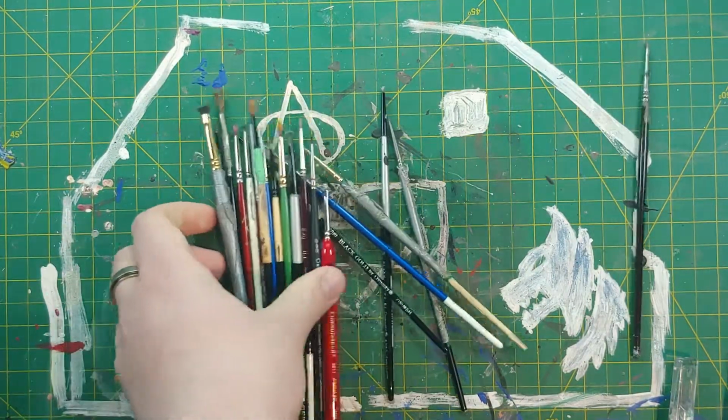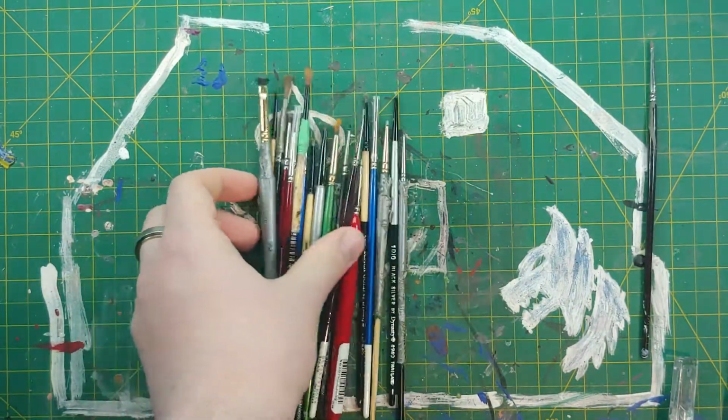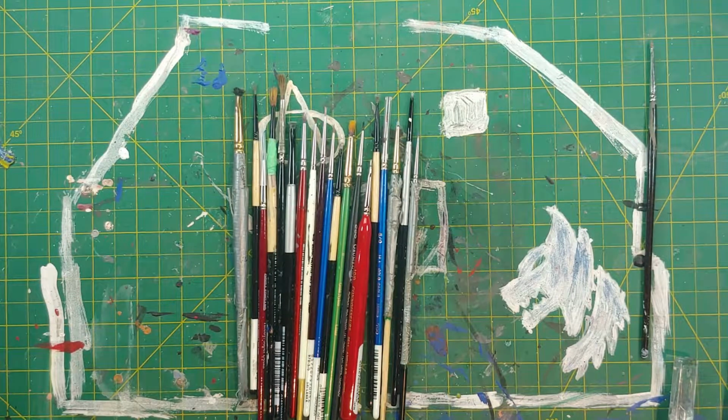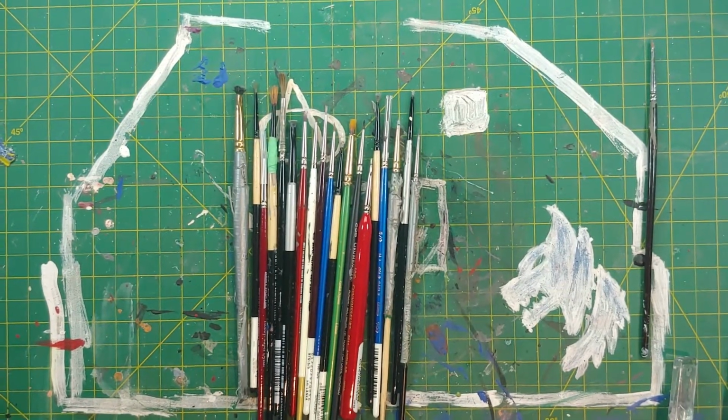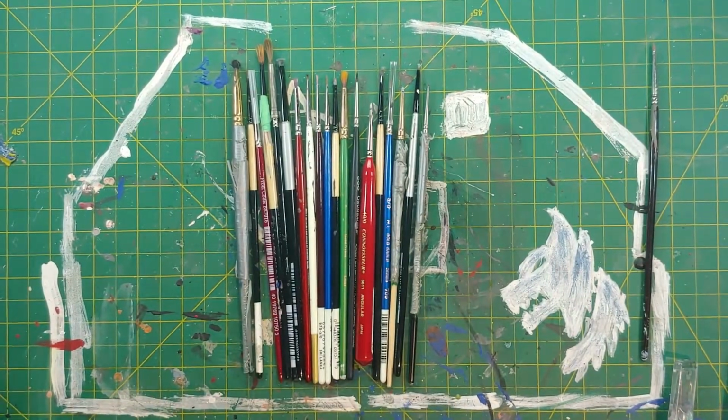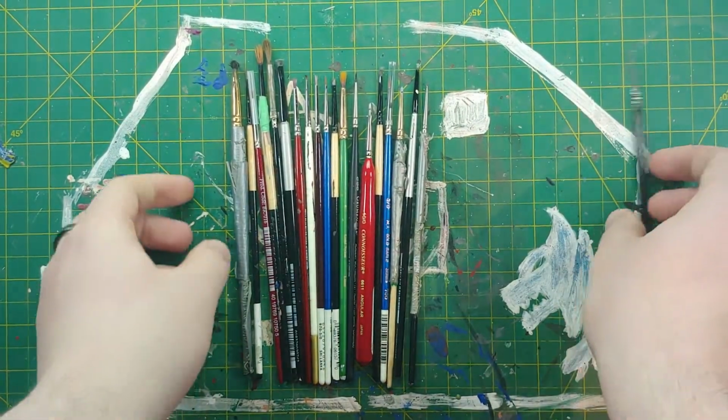With that, we also want a lot of brushes. To start off, you only need 3 really: detail, normal, and a thicker, bigger one to do priming and base coating and stuff like that. But obviously, a good variety of them will give you better control over how your miniature turns out.